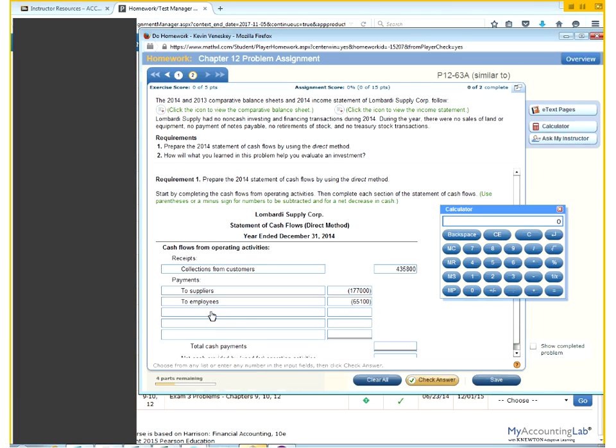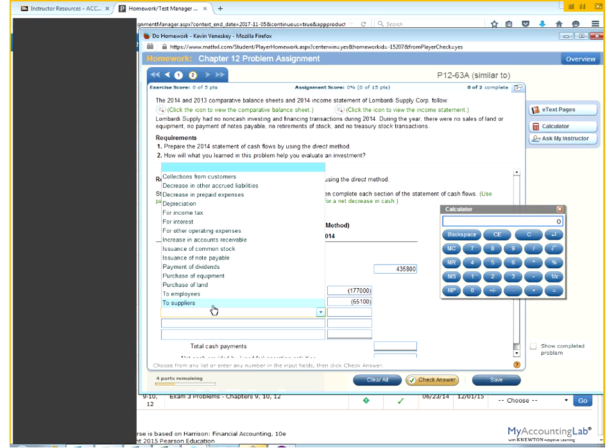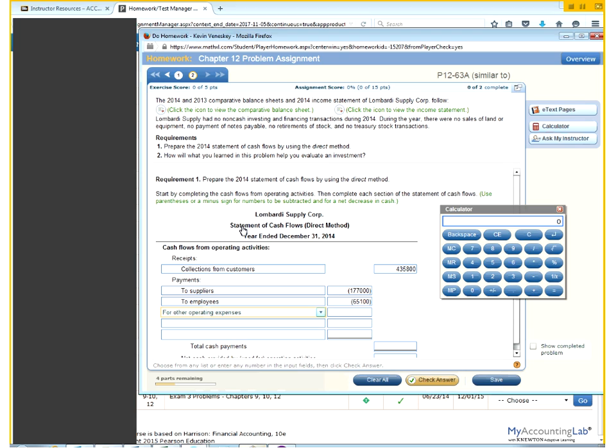Okay. Now, the next item is any other operating activities that I have spent money on. So let's look at that. That would be for other operating expenses. So I'm going to look at my sheet. Remember, we don't use depreciation expense, so I'm going to leave that in there, and you'll see why in a minute. I don't mark it all the way out. So operating expenses, $50,500. So that's our starting point.